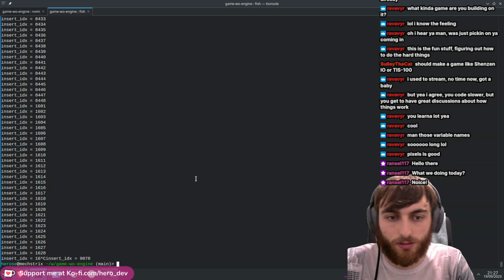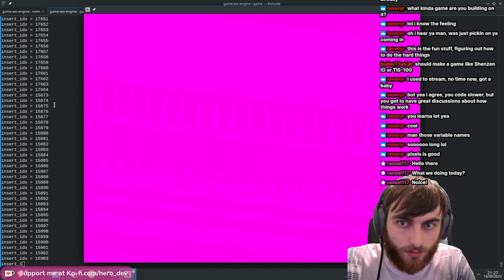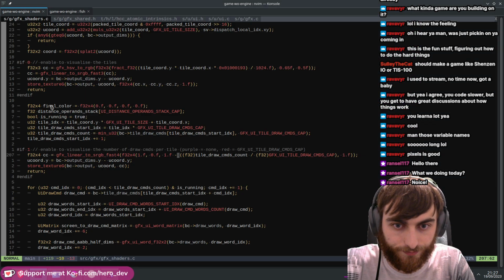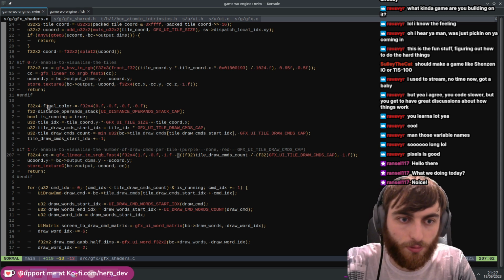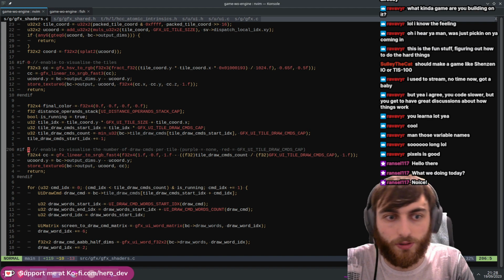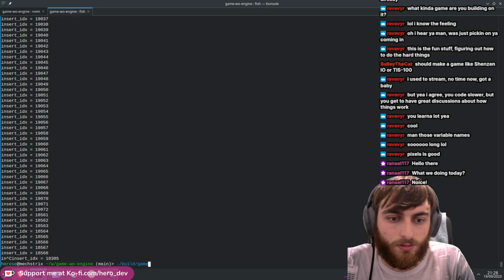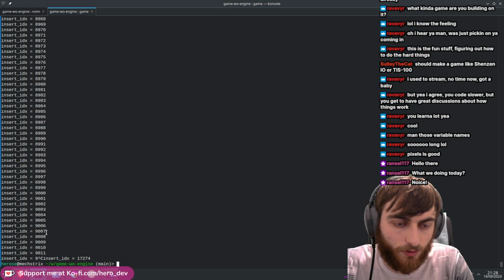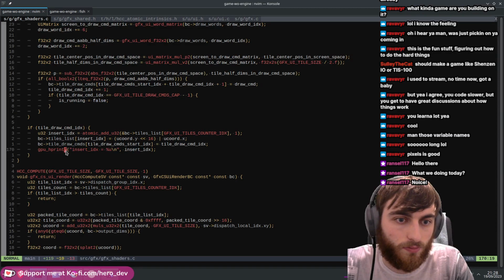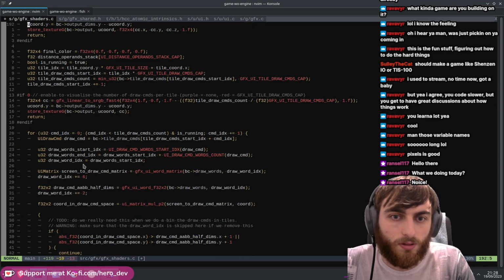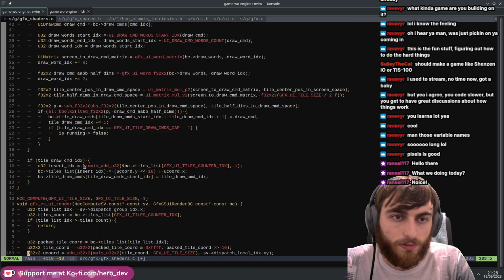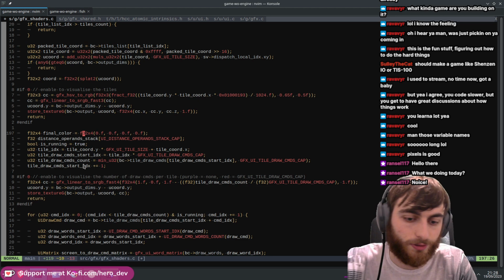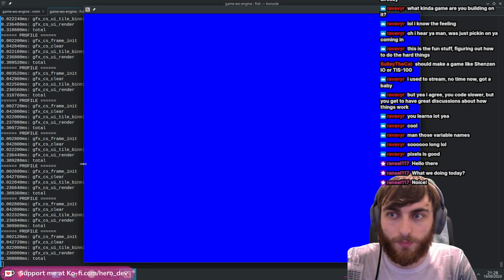So we should be seeing, we're seeing purple. I don't know how good this is, really. But anyway, we'll turn it off. We'll see as we do the other testing. Right, now it's got a blue screen. But we're doing a whole bunch of printing here, so there are things being inserted. The problem is something is still wrong. So we're getting the blue background.